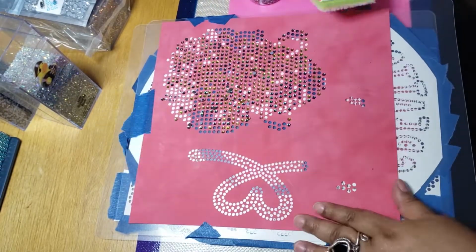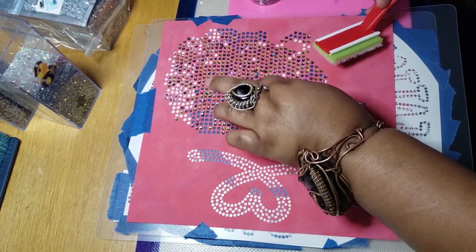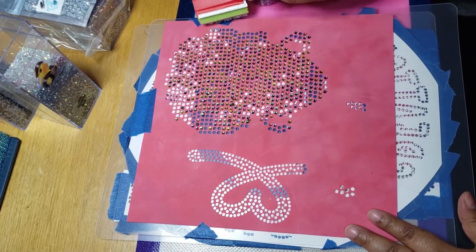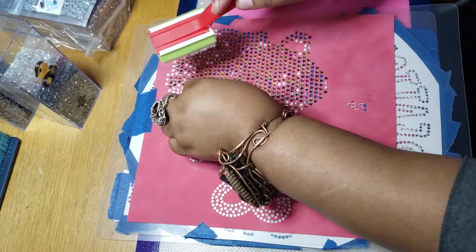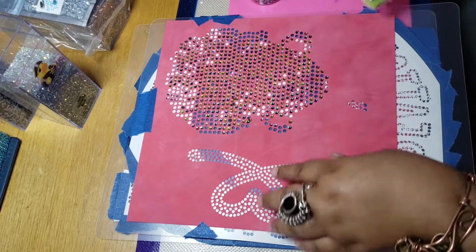So I chose this because I figured it would look really nice on the black. I wanted to do something different. So the sweater that I'm going to press this on is a black sweater, and I thought it would look really cute.